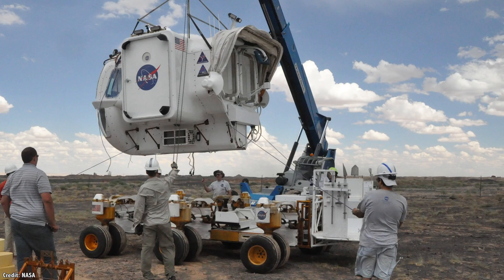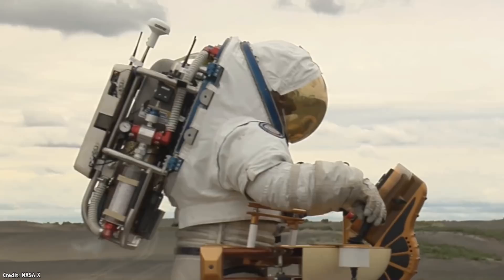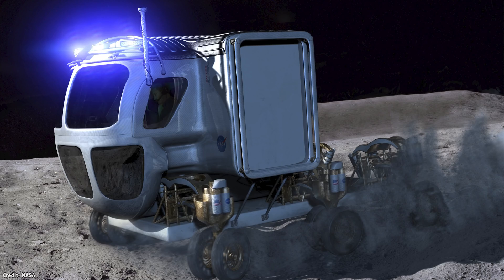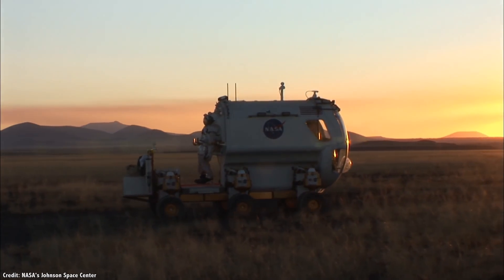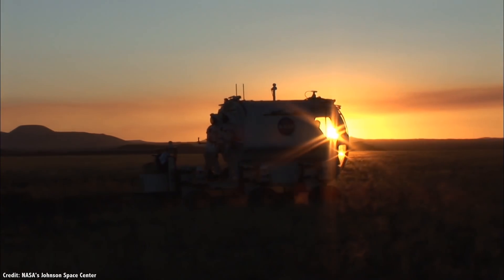This design was adapted more recently to become the Lunar Electric Rover, with a final length of 4.5 meters and a weight of 3,000 kilograms. It would have a crew of two, but could hold four in an emergency, and be able to drive about 10 kilometers per hour. There's the six-wheeled mobility unit and the upper pressurized cabin module. These could be delivered pre-assembled, or separately, allowing the astronauts to drive the mobility unit unpressurized and reconfigure it based on the mission's needs. Unlike some previous designs, the LER would be battery powered, taking advantage of newer, denser battery storage, recharging itself back at base camp. Unfortunately, plans to actually develop the LER have stalled, with no plans to incorporate it into Artemis.